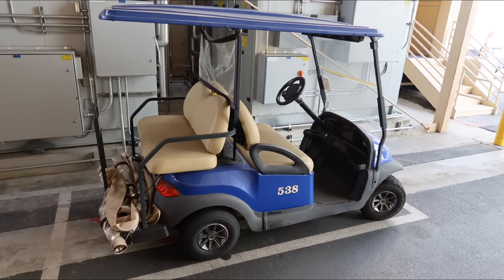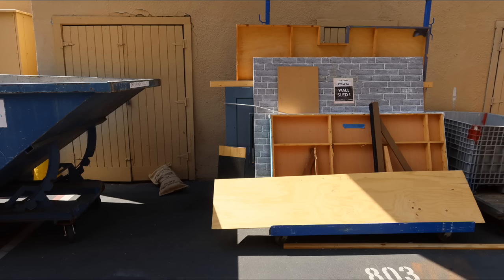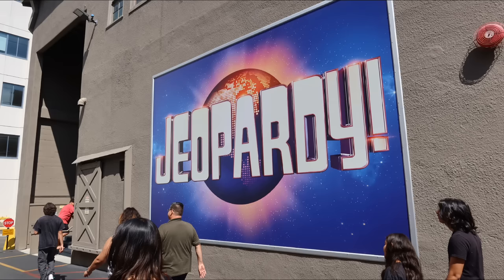As we walked out, it's right next to the Jeopardy stage, which we were going next. I noticed the Jeopardy golf cart. Sadly, Alex Trebek is no longer around. They explained that very little water is kept in the towers now, just for balance, but they used to use it a lot when developing film. We saw some of the props and stage sets before walking over into Jeopardy.